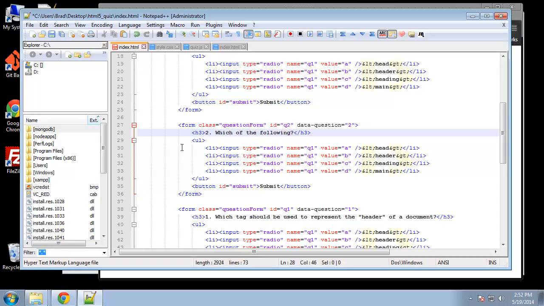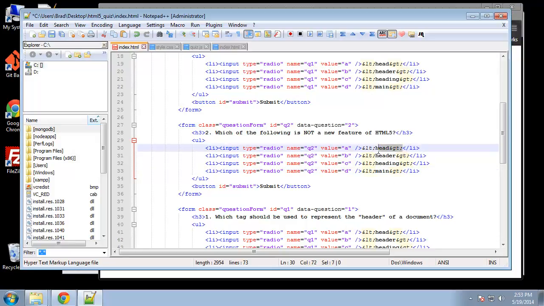Which of the following is not a new feature of HTML5? Okay, so all we're going to change here is the name. Change them all to Q2. The values are always going to stay A through D, but the actual answers need to change.